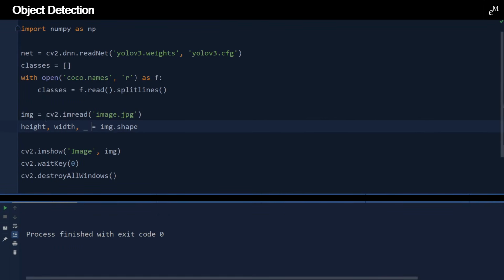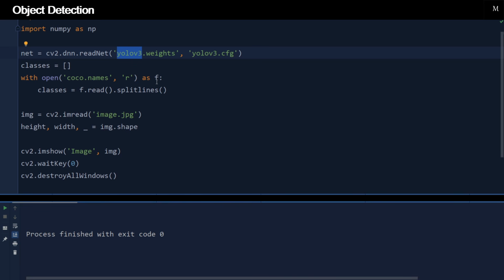So once we have loaded the image, we then need to prepare this image and convert it into an input image that can be fed into YOLOv3. So first thing, we need to resize the image to a square 416 by 416 image that fits the size of YOLOv3.